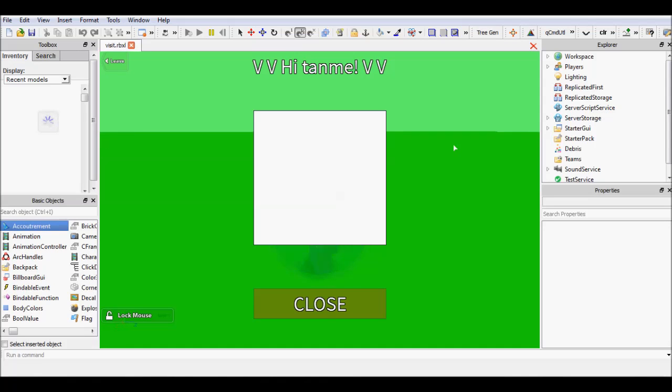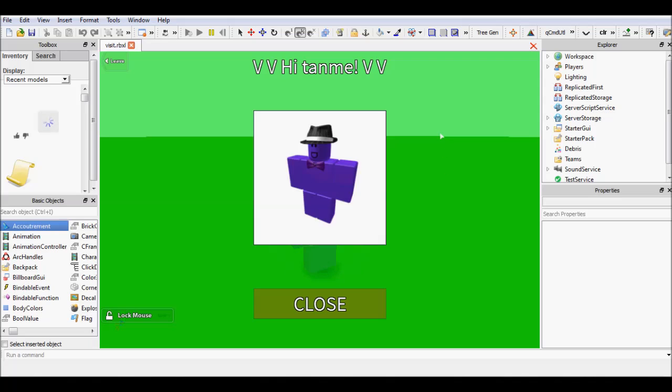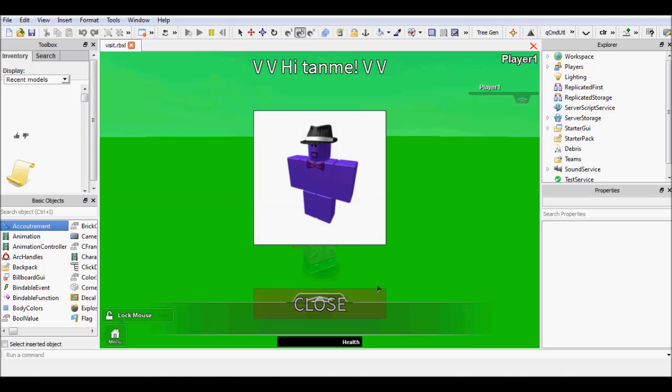Okay. So as you can see, we've got our title. We've got our image, which has loaded now, which I've put as an image button by mistake, but that doesn't really matter. It will just change the colour of the background. And the close button, that was scripted perfectly.